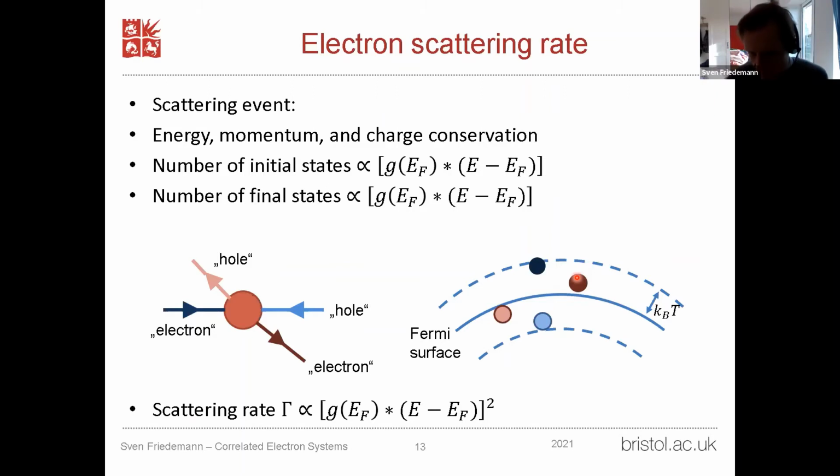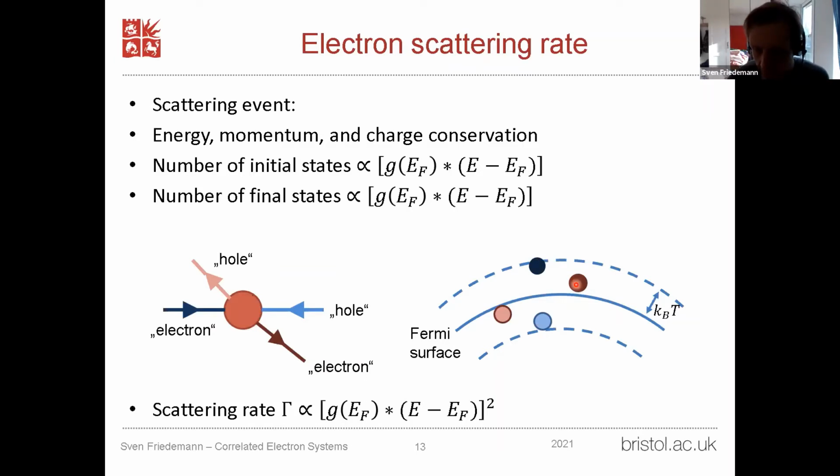Momentum conservation is also something which I've sketched roughly to be fulfilled here in this sketch, namely between those two states, the blue states, the center of momentum would have been here. Between those two red states, again, center of momentum is about here. So that's fulfilled. And charge conservation is fulfilled by the fact that this is an unoccupied and this is an occupied state. So the same number of electrons are present.